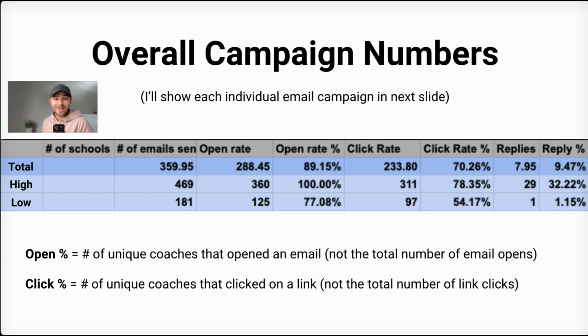So those link clicks that you're seeing there, those are directly to video. We're getting eyes on the player. Coaches are evaluating the player, which is a really big deal. So to get that high of a percent means that the email that we are writing works. And so later on in this video, I'm going to walk you through some of the things that we do when we send emails that have worked for us, and they're pretty controversial.